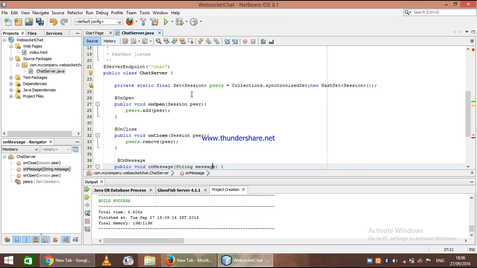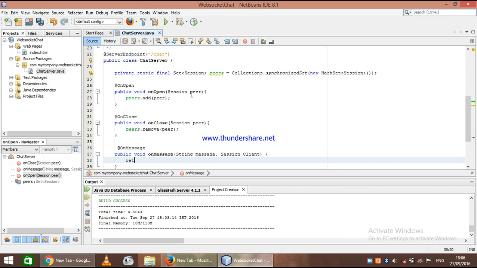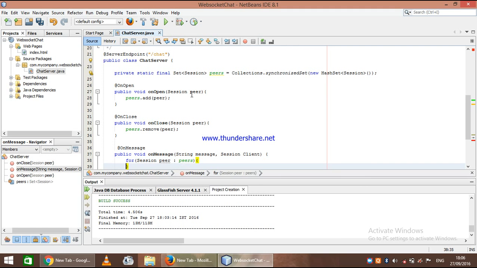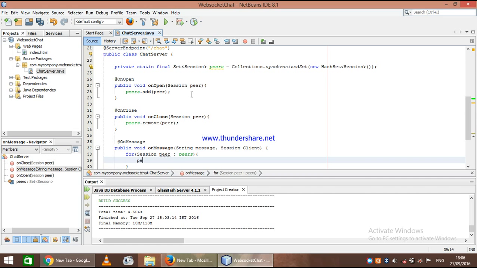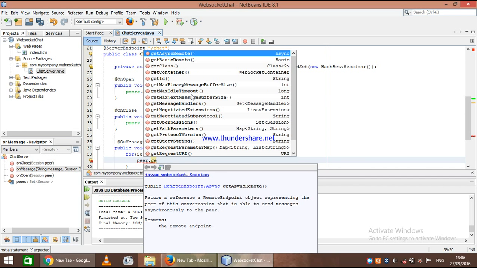The last one is the message method to send and receive the messages. On message, send the string message, and the client session. Here we will include each one of it in the session. For each session peer in peers, we will call peer.getAsyncRemote or getBasicRemote.